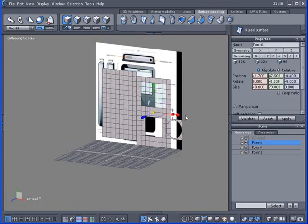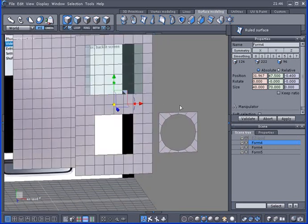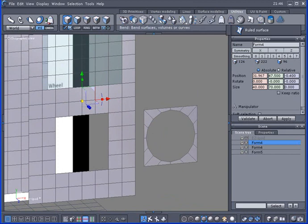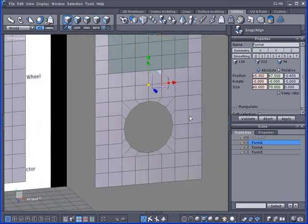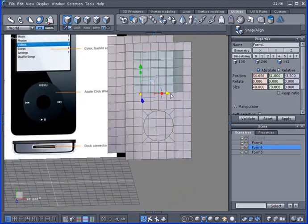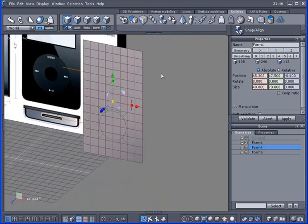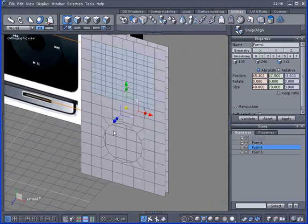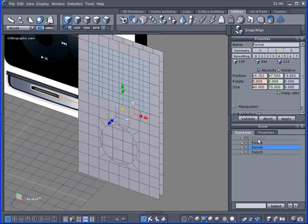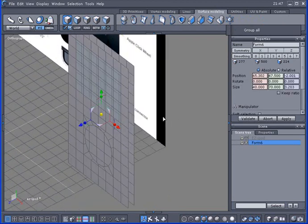I'm going to go ahead and line these all back up. I'll use the snap line — snap this corner to this one to put it in place, then bring the other one over. Do the same thing, corner to corner. Now everything's aligned but I still have three separate objects. I've got the original one hidden. When I weld these, it's going to weld everything in the same tree into one object. I'll select Weld All — now it's one object even though it looks separate.